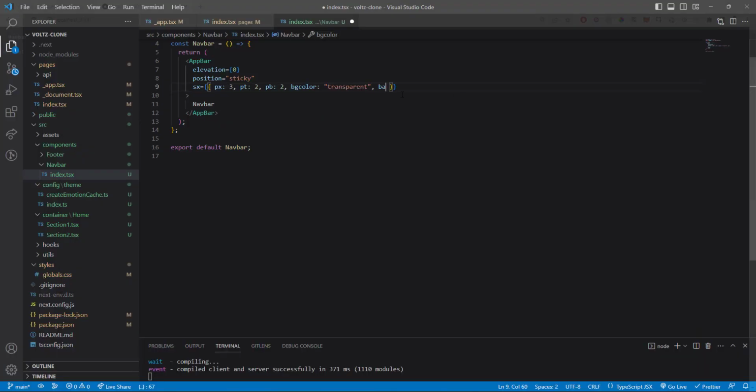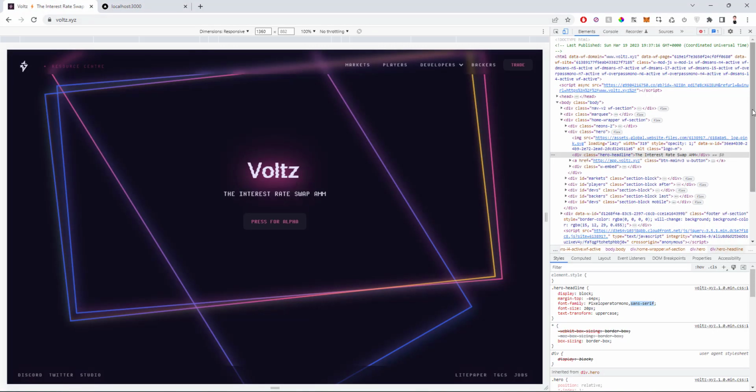Next, I want to do a backdrop filter. Why don't I get the suggestions? Backdrop filter, and I'm going to make it blur of 8px. So save it and see what will happen. So basically, when it's on top of an element, the element behind will kind of blur out, right? So it doesn't have a background, but it kind of has a blur to it, right? So if you go back here, take a look at this.